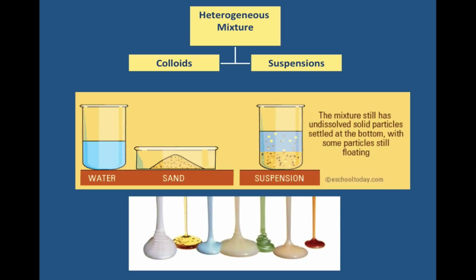And second, here we have something called colloids. The colloid particles are solids or liquids that are suspended in a medium. These particles are larger than molecules like the sugar we saw in the solution, but a little smaller than those particles found in a suspension. It is a mixture of fine particles that do not dissolve, but they do not settle out quickly. And we have a gel phase, or semi-solid, and then the sol phase, which is a fluid phase. So an example would be like a gel or shampoo that we have shown here.